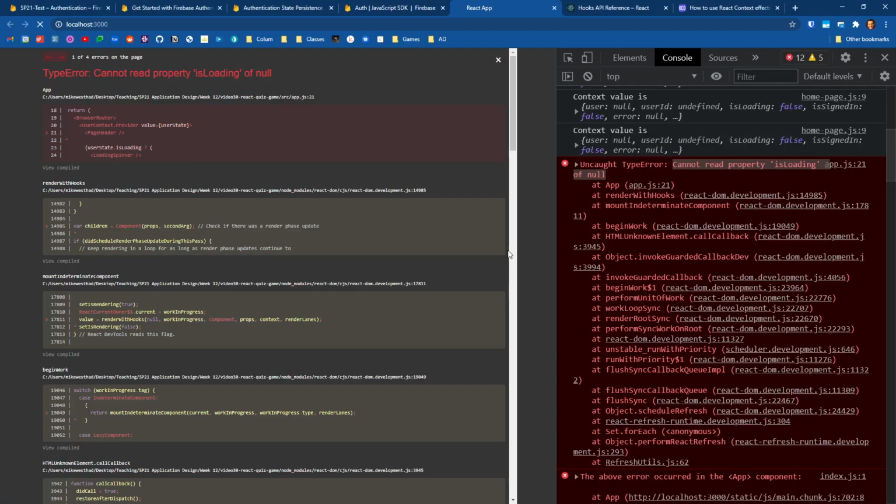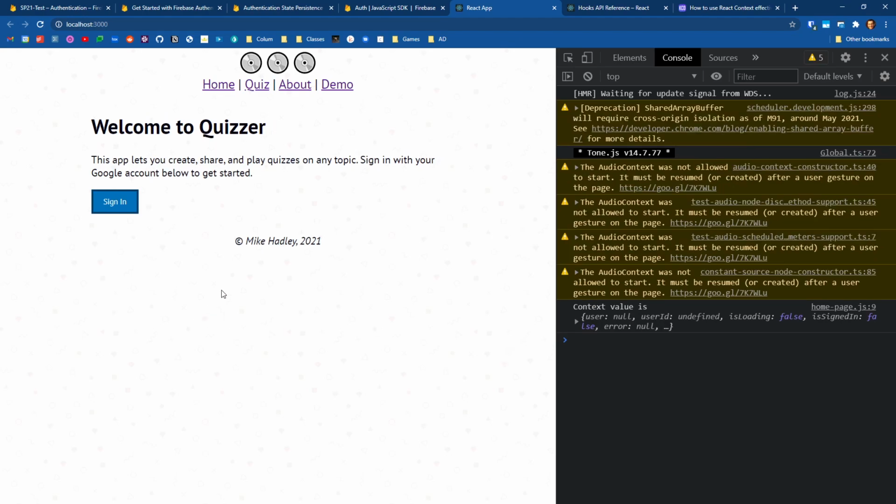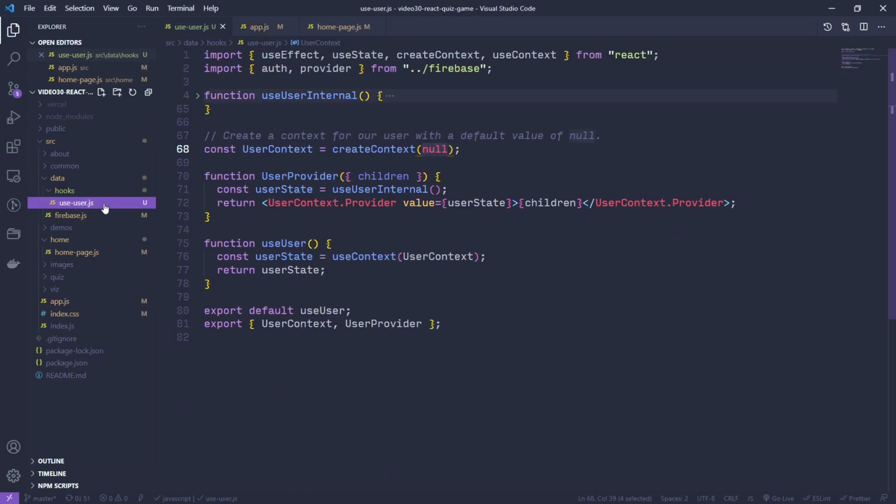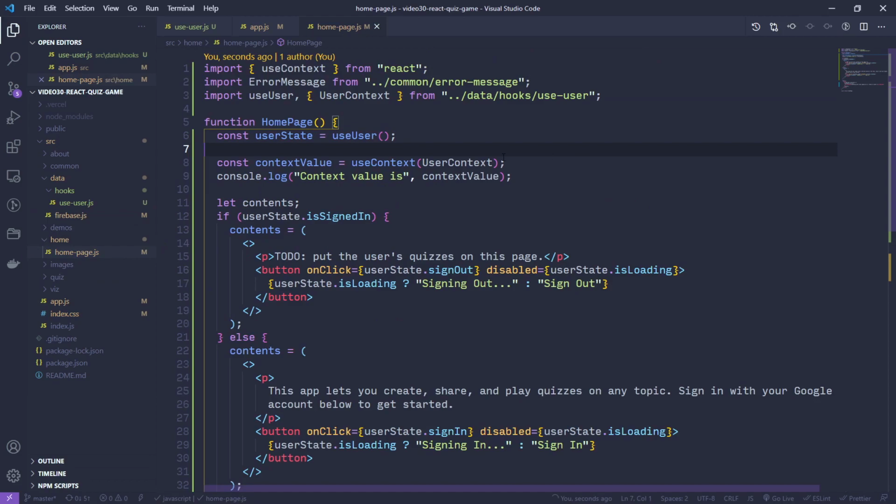So if I save it now and refresh the page here, we should have that error go away, and our app now is getting the user information via context, and our homepage is getting the user information via context. So if we head back to our homepage here, we don't need this anymore.